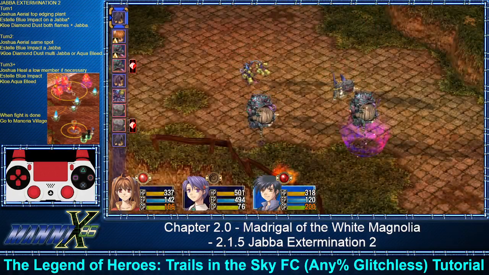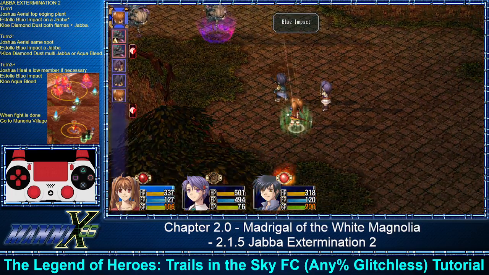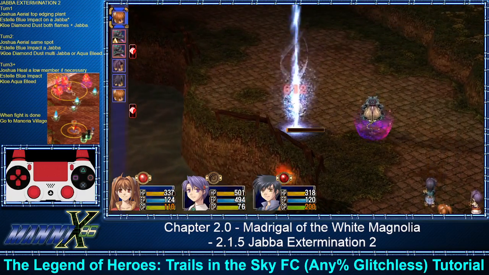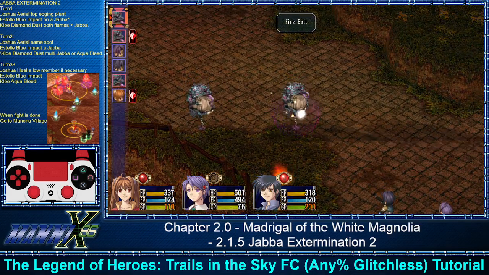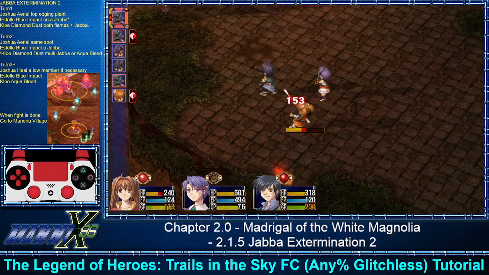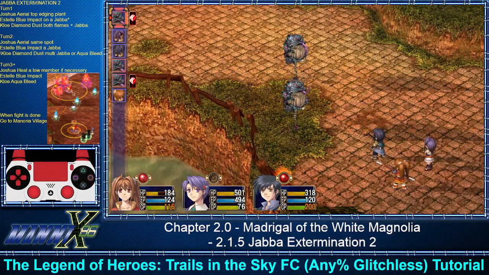So I'm trying to walk you through what I'm thinking because the fight is different every time. Okay, they didn't die as you can see, so we didn't get the best damage rolls. Okay, Estelle's been hit. Looks like they can all at least take another hit.